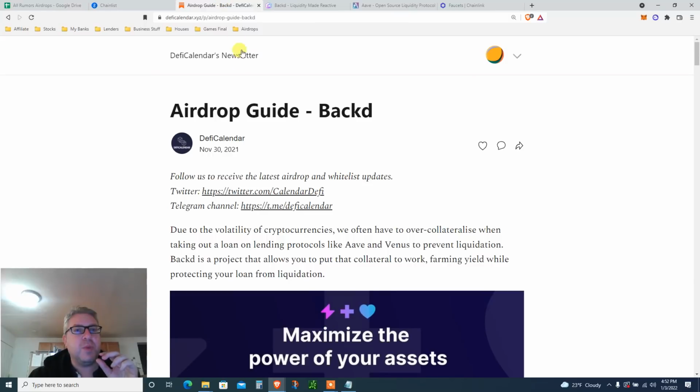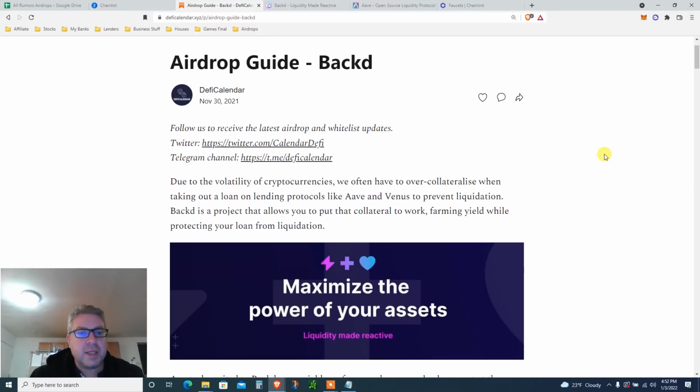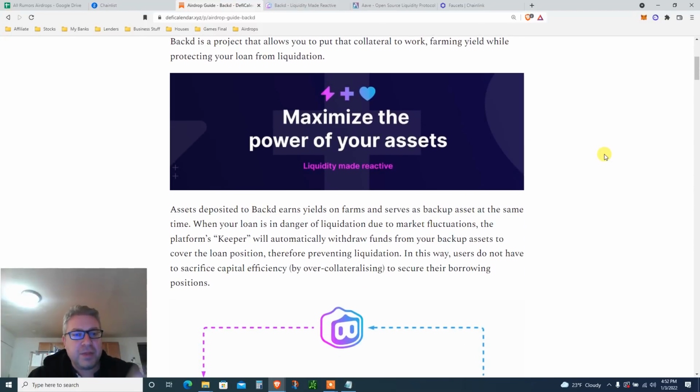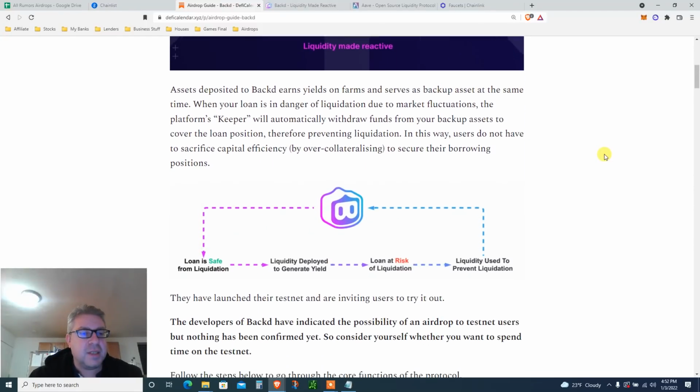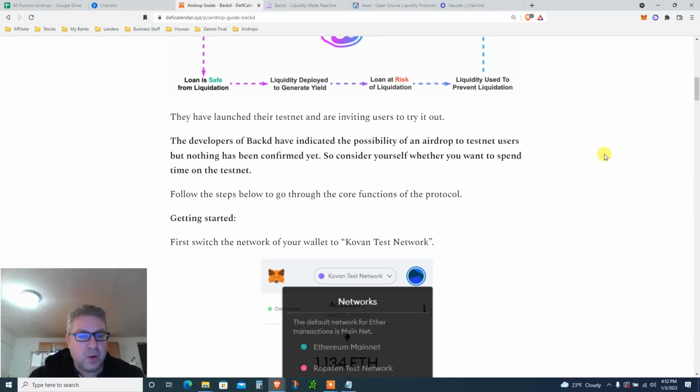So we have this beautiful guide. We're gonna go step by step. I'm telling you guys, this is a long one. However, if you follow this guide, everything will be in the description. We are all going to make it. So what are we doing? And feel free to read all of this. It's actually a great protocol. It helps with AAVE loans.